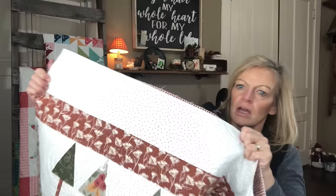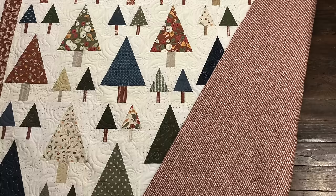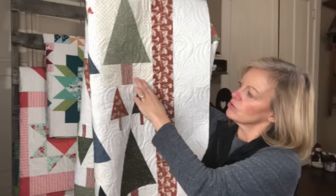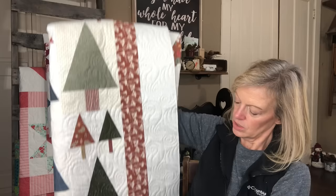And then that line, see the inner border here? I love this rusty brown color. It's just so, so pretty. The background fabric, or the backing fabric, is also a Lella Boutique. It's from that same line, Flower Pot. This is straight lines. And it's that rusty brown reddish color. Obviously the same colorway is on the front as is on the back. So I just like that sometimes you use one print that's used on the front as the backing as well. Just love it. Absolutely love it.